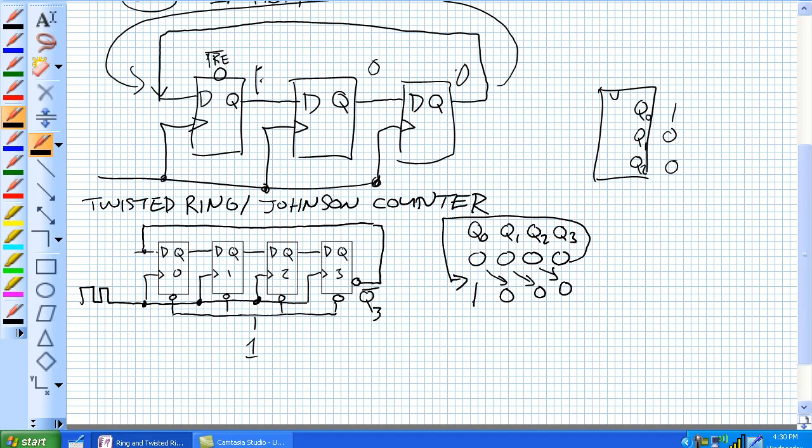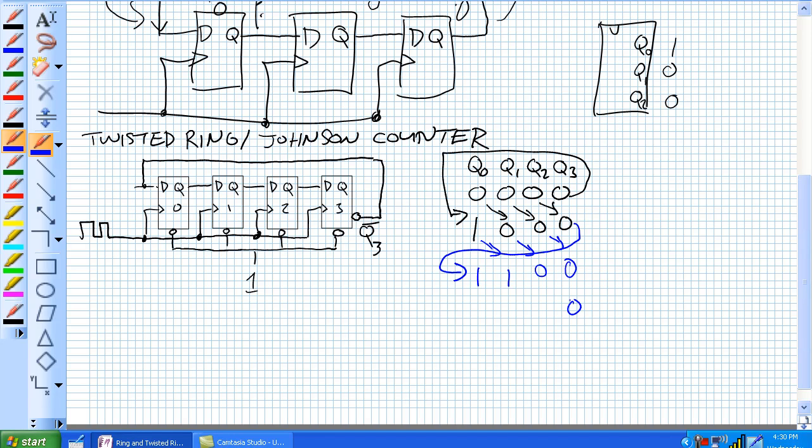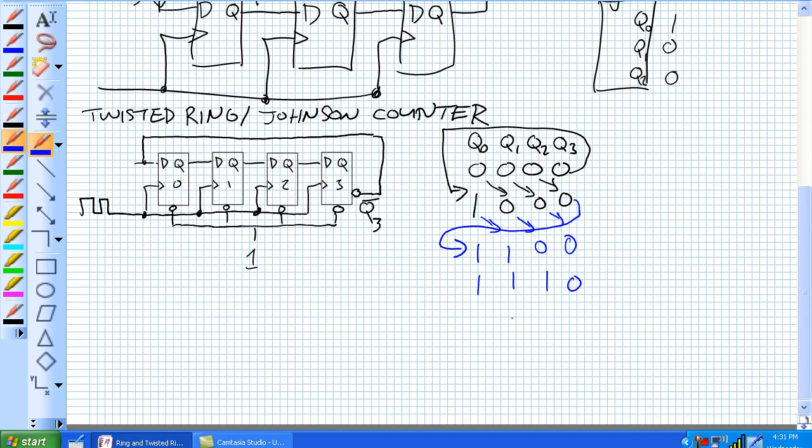Okay. So now do the same analysis for the next clock pulse. That one is being shifted to Q1. A zero is being shifted to Q2. Zero is being shifted to Q3. What's being shifted into Q0? Not Q3. It was a zero. So now it's a one. Next clock pulse. Not Q3. It was a zero. So it's a one. Next clock pulse. It was a zero. So now it's a one. You filled it up. So you've gone from quadruple zero to quadruple one.